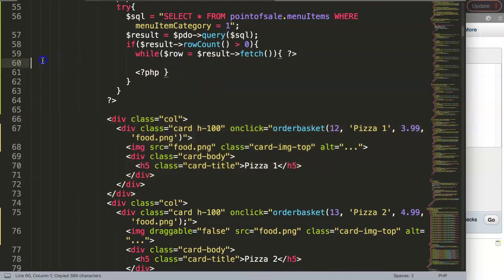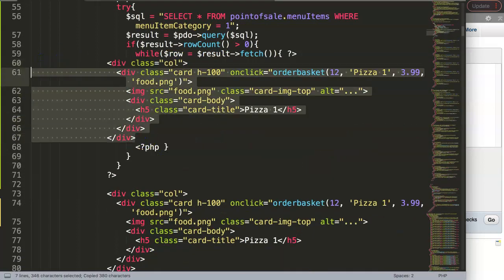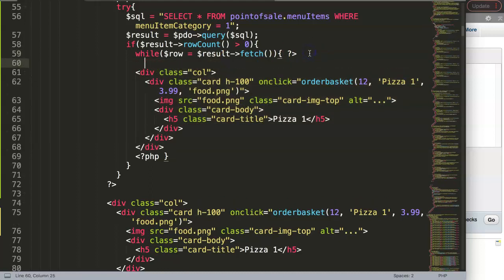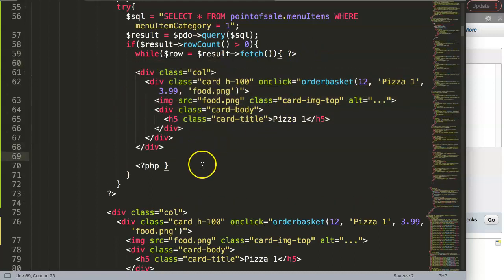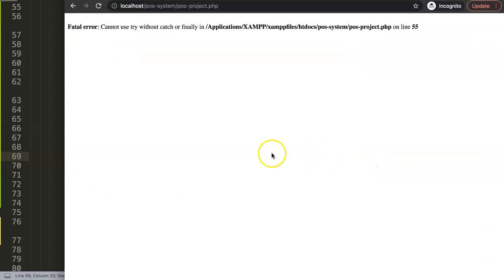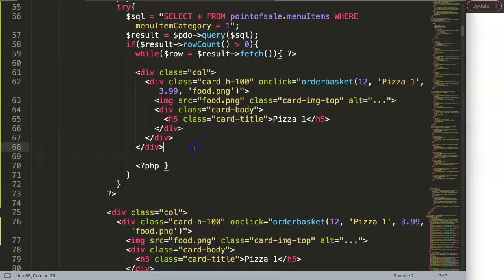So right now I'm just going to copy this and put it in here. You can see this is the first item. If I save this, go back and refresh. Oh, of course, sorry. The reason we have an error is we didn't close it. We only did one part. I wanted to show this immediately, but it's not possible, because we're not done here.